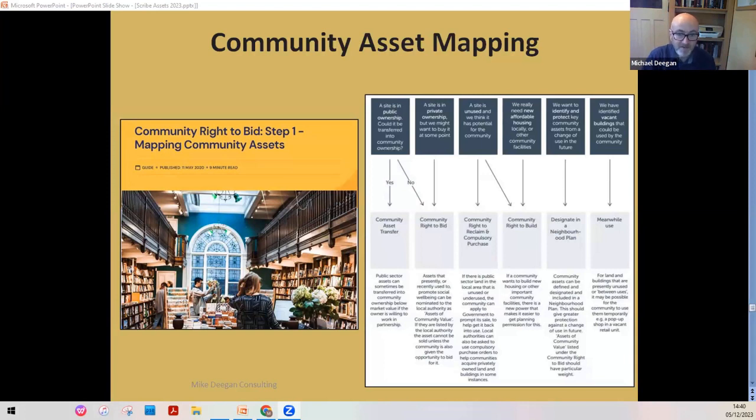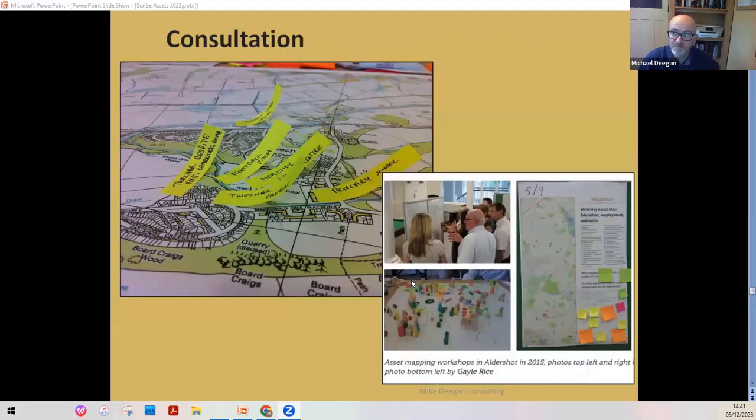And ultimately, a community usually knows its own assets better than anyone else. And asset mapping can be quite easy to do. The main benefit is to get a collective view of what's important and make the most of what already exists. And you don't have to stick to the ACV criteria to do this. Just determine what assets you consider are most valuable in your own community.